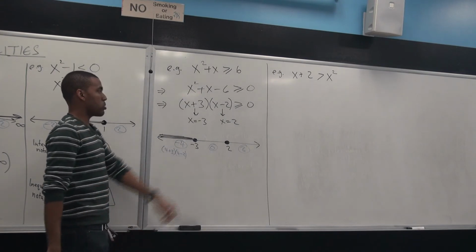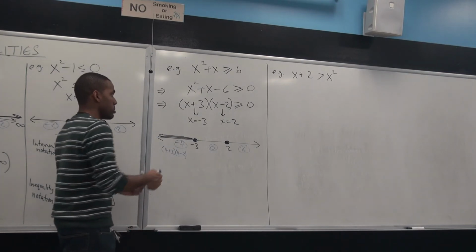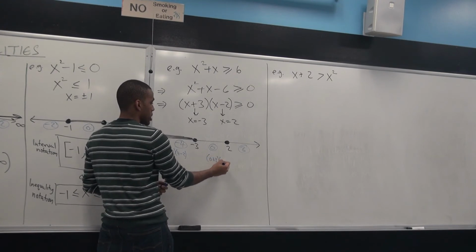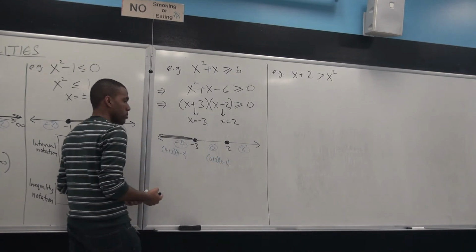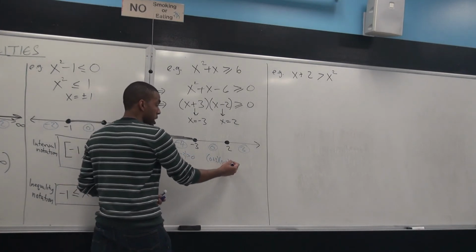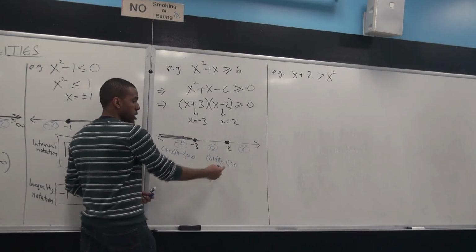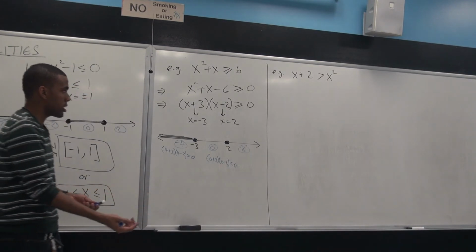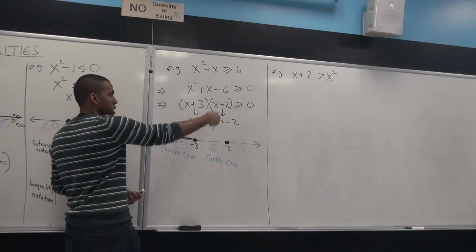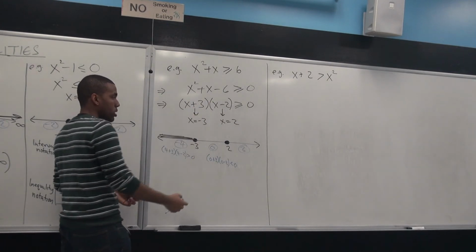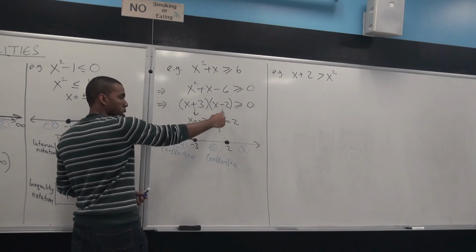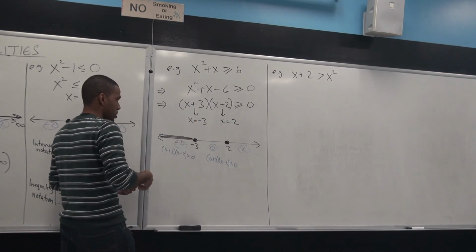What if I plug in 0? I go here, plug in 0 for x. I have (0 + 3) times (0 - 2), which is minus 6. This is greater than 0? Minus, negative, right? Yeah, because it's a positive times a negative. You don't even care about the number, you only care about the sign. Plug in 0 here, this will be positive. Plug in 0 here, this will be negative. Positive times negative is negative, so this does not work. Plug in 3 here, positive. 3 here, positive. It works.